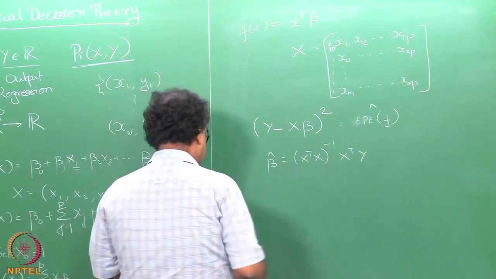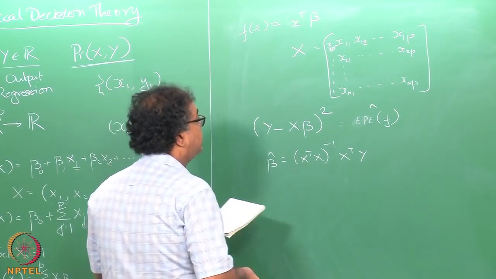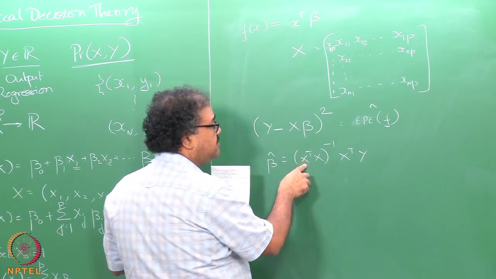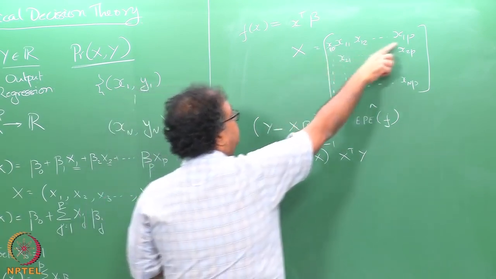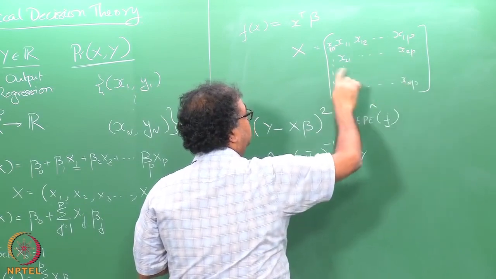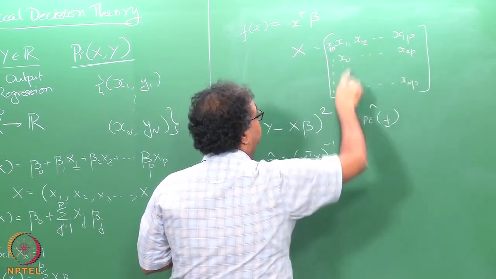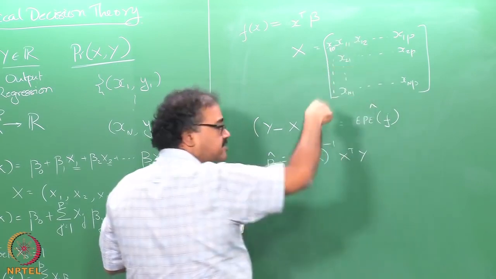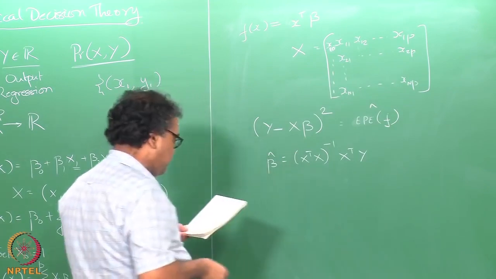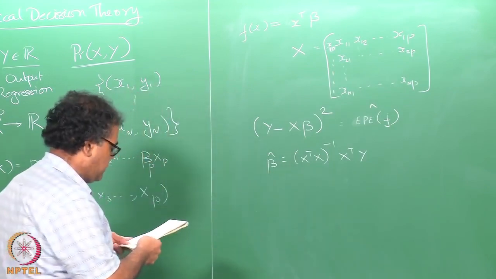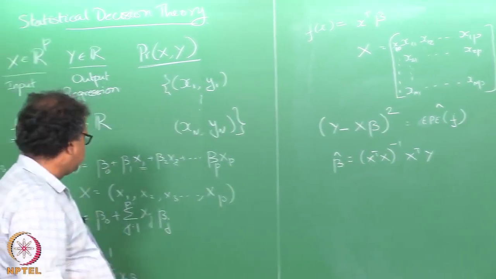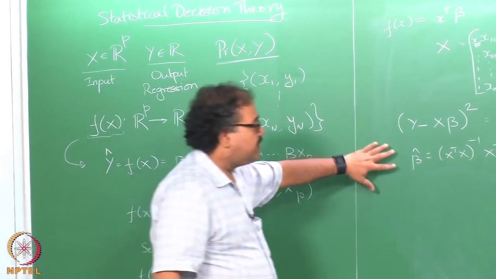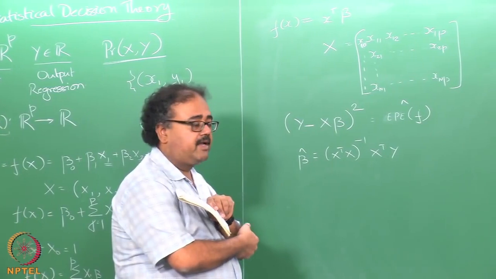So, this is essentially my beta hat vector, and remember that the X that we put in here is a matrix where the rows are the data points and the columns are the features. So, this will be like the age of every customer that comes in, this will be the income of every customer and so on and so forth, and each row is a complete data point. So, what we have done here is make the assumption that my function is globally linear, and then I have tried to solve for it to give you the parameters beta hat.